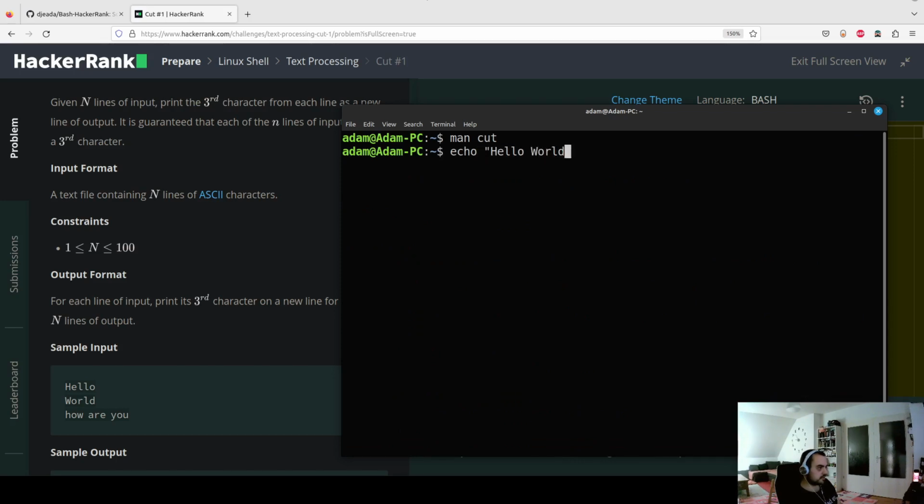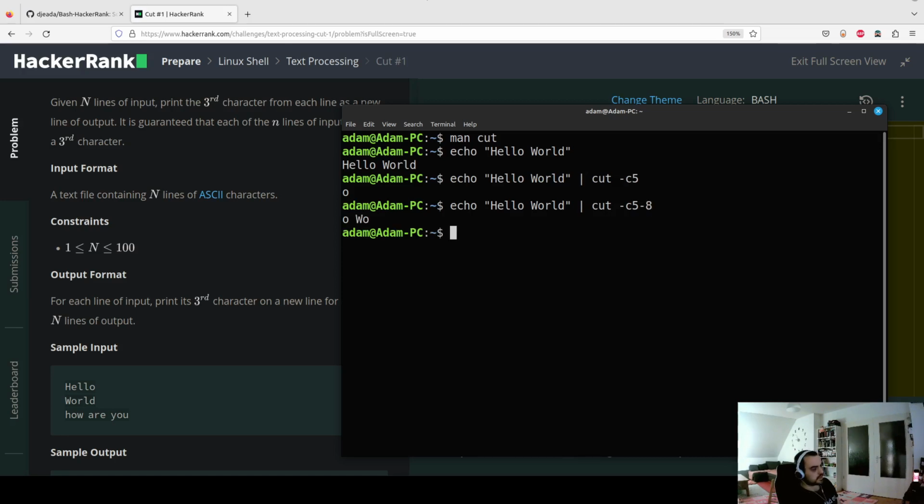Let's display hello world with echo. That's the thing that we know already. And now let's use the pipe to provide hello world as an input to the cut command. And now we can try out one of the flags. Let's see, maybe we can start with the -c flag. And if I want to display the 5th character, I will do it like this. So the 5th character in this case is this O, and I can display characters from 5th till 8th.